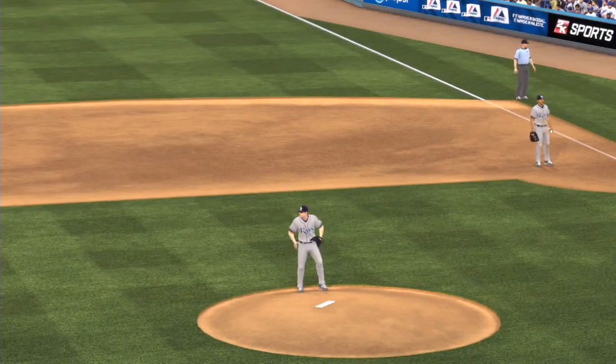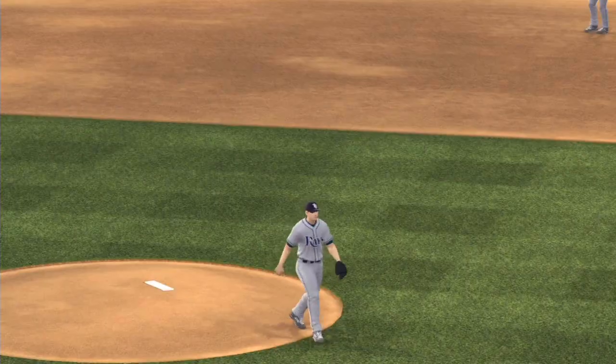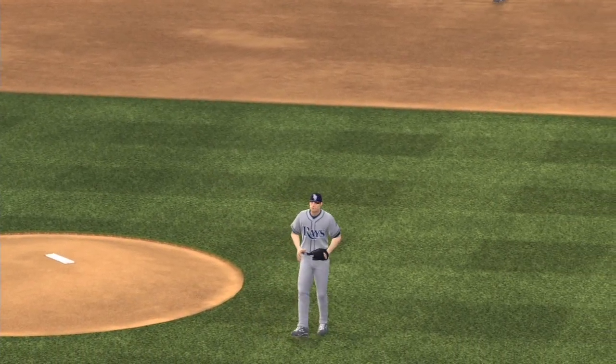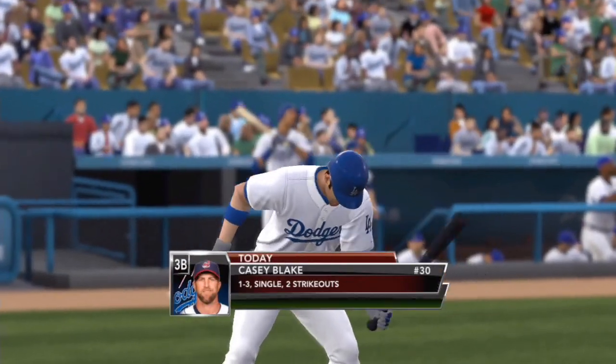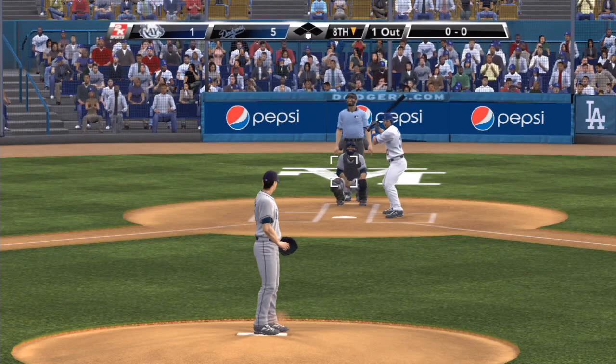The ability to move your pitches around within the zone, to change a hitter's eye level and keep them off balance are critical to success. Very successful there. 3 pitches and a strikeout. And Casey Blake struck out swinging last time. Bases empty with 1 away.